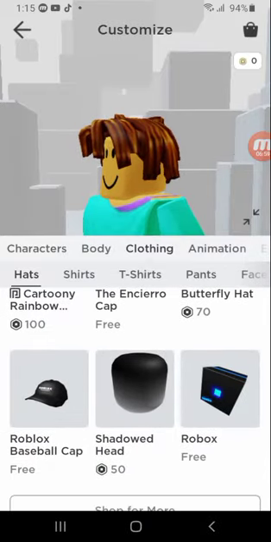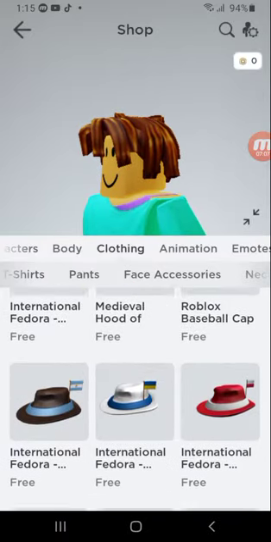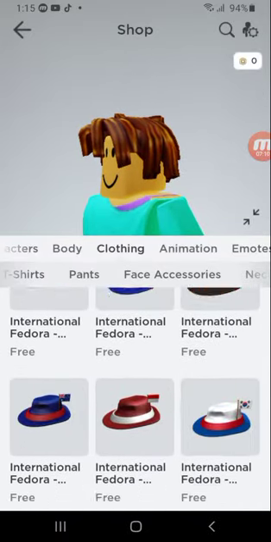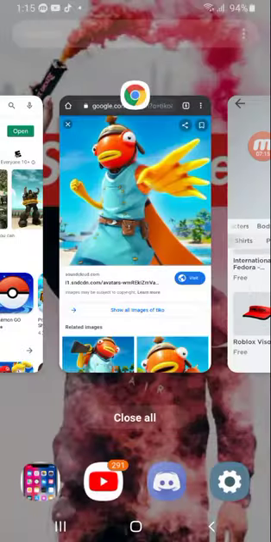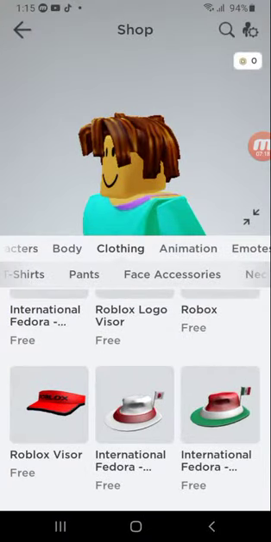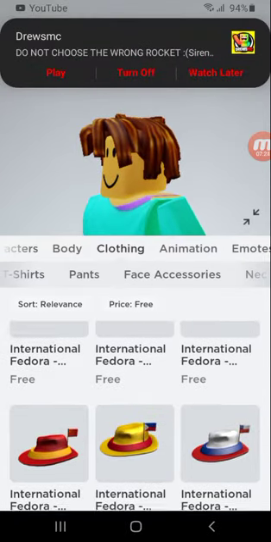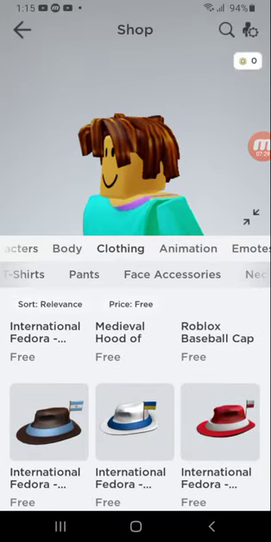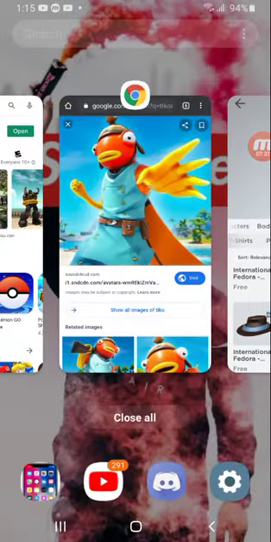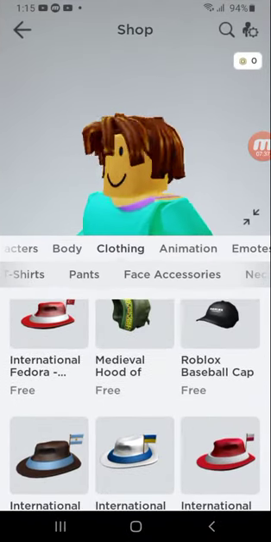There we go. I just gotta click shop for more. Like, all we have is fedoras. He kind of has a little hat. I don't know what color hat that is, actually. Come on. It kind of looks like a yellow cap. Kind of like a yellowish cap.